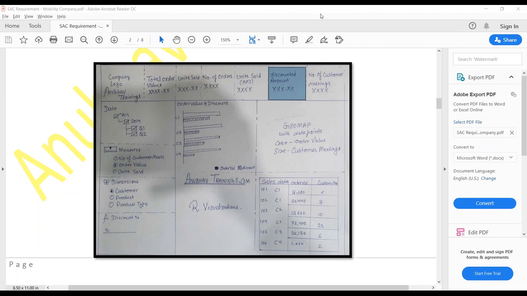So what we did till now in the dashboard, if you see, we added total order, units sold, number of orders, units sold in Asia Pacific, discounted amount, number of customer meetings, and we added a discount percentage custom input control, and we added a page filter. This page filter allows you to choose values between 2019 and 2020. This page filter is affecting only my number of orders within that year, and it's going to affect all my charts in coming time. All my maps, charts, everything is going to be affected in coming time.